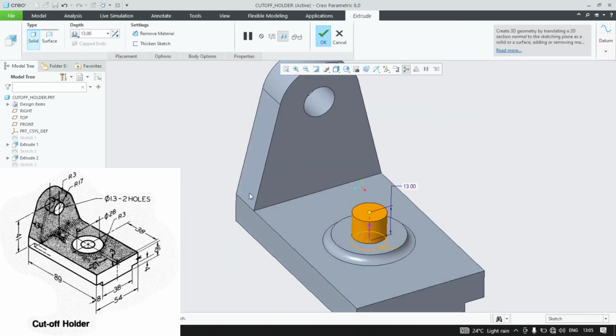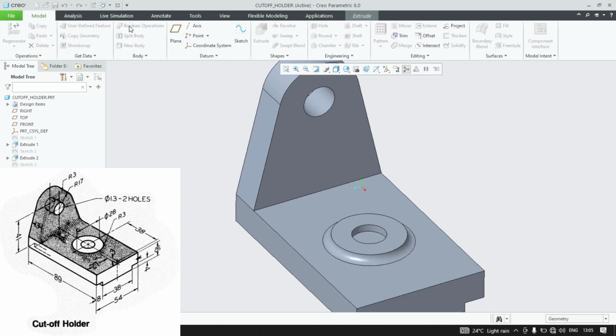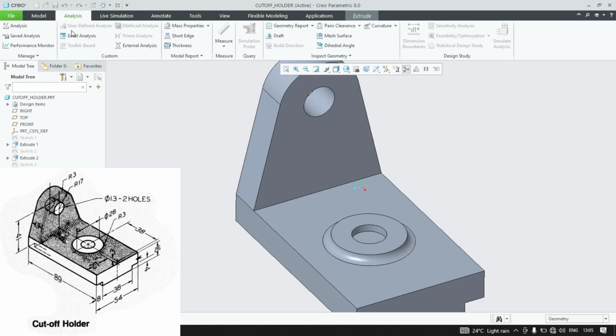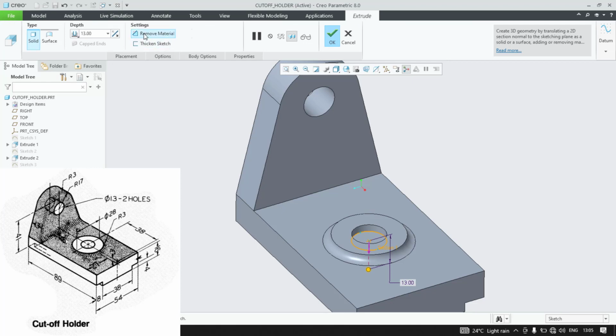Okay. I need to remove the entire material. We can reverse the direction, remove to all would be fine. You can switch to extrude tab so that you can just make the changes there.